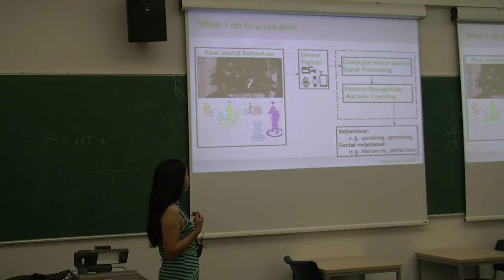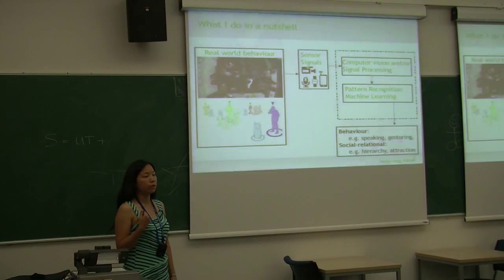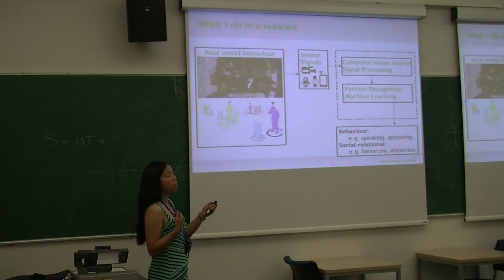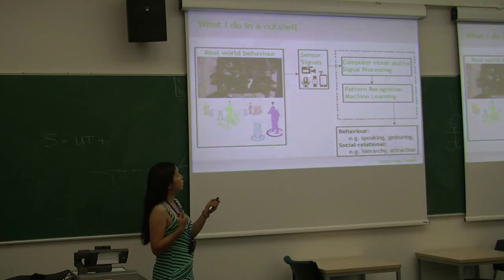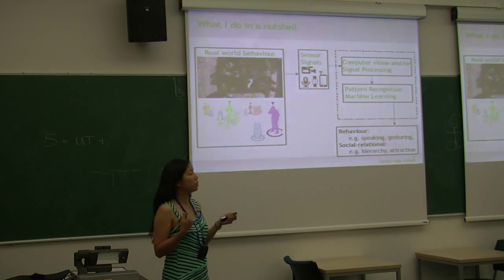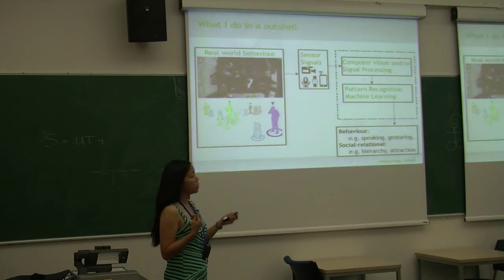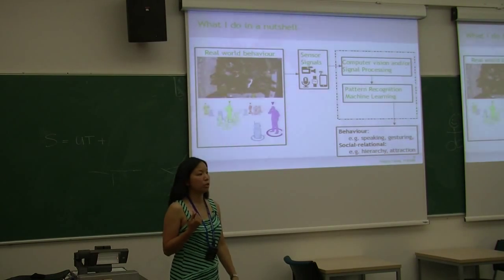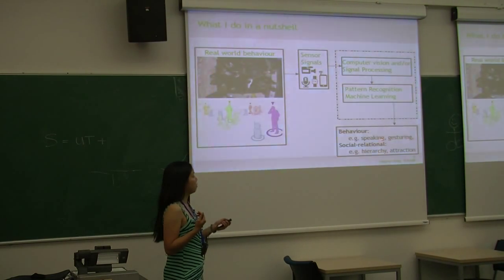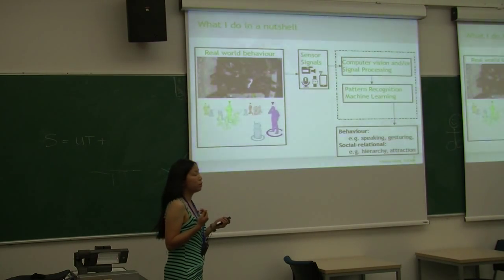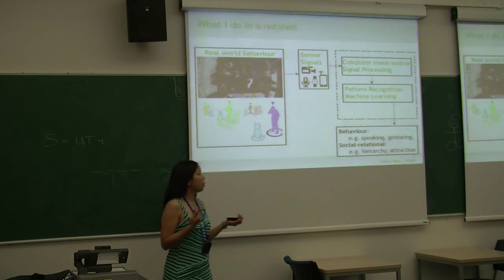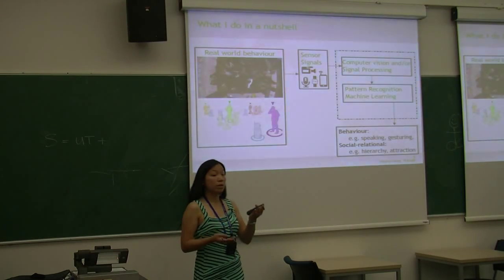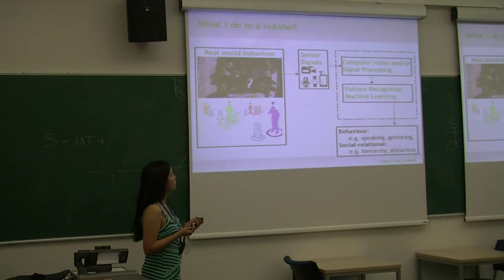So what I do in a nutshell, and this is probably quite familiar to many people in this room, is you have some real world data, you extract some raw signals from it. In my case, it could be video, it could be audio, it could be wearable sensor data. Then we do some processing on the signals to extract features. We put that into some pattern recognition or machine learning and evaluate something. In my case, it could be socially relevant behaviors, like speaking or gesturing, or it could be social relational, in the sense that you're trying to assess the relative hierarchy between different people who are talking together.